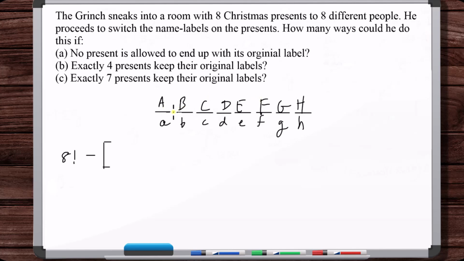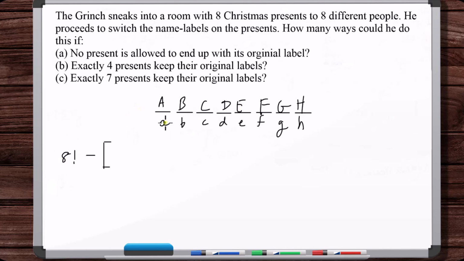Even if the rest of the presents have the correct name label, that's fine, as long as present A has the correct name label. So that's what the sets are. Set A, B, C, D, etc. So if we want A union B, union C, union all of the letters, then the union of all of those is the total number of outcomes where a present has the correct name label, not including duplicates. That's what we want to subtract from this.